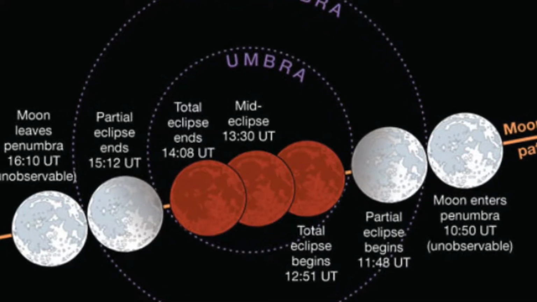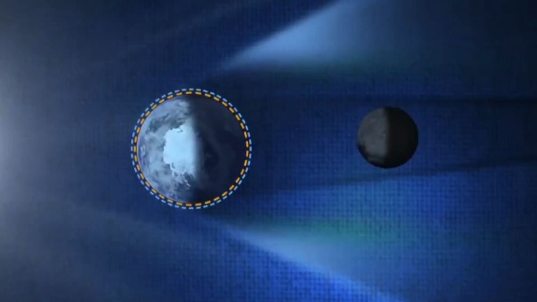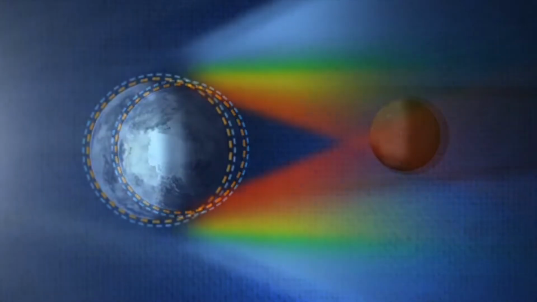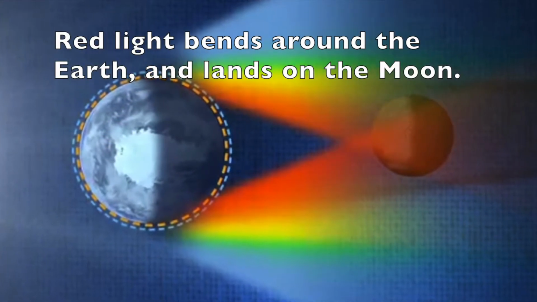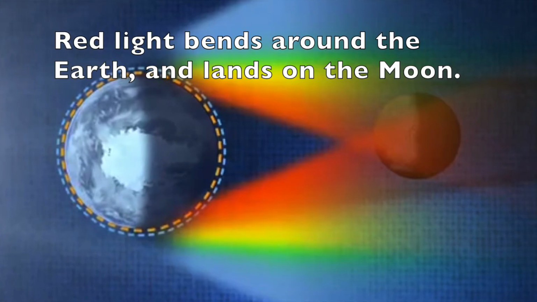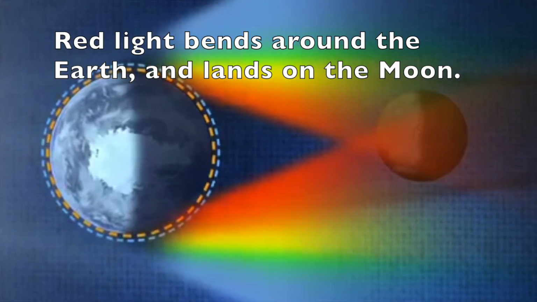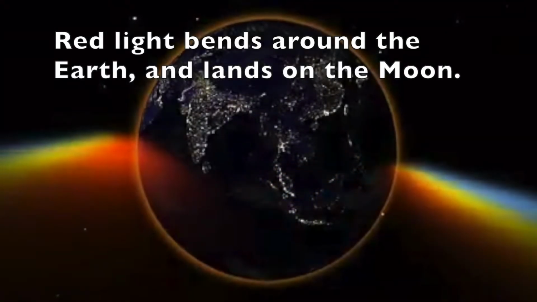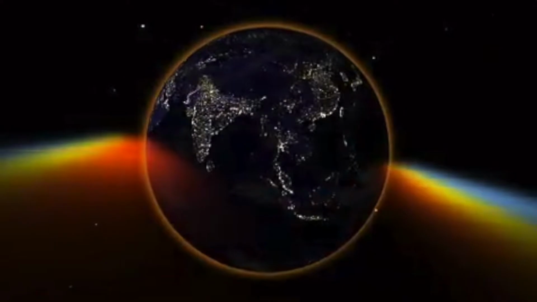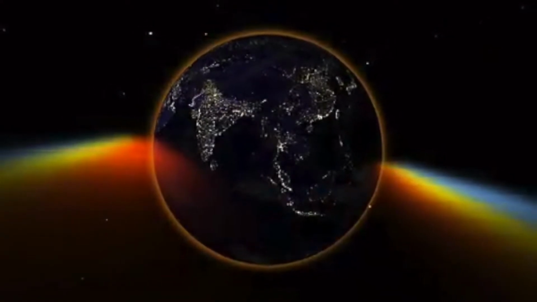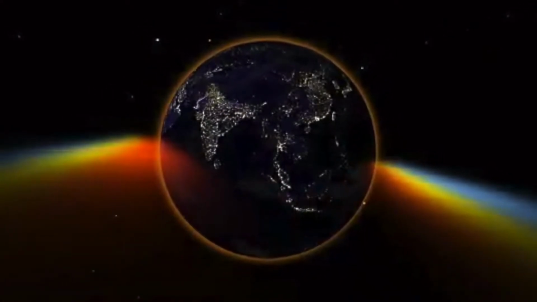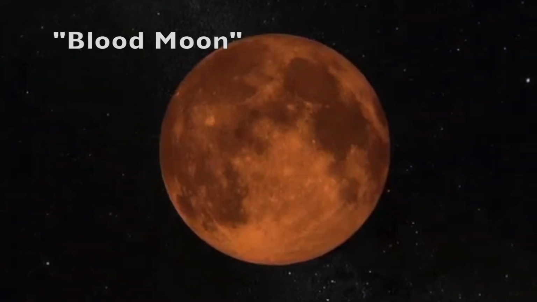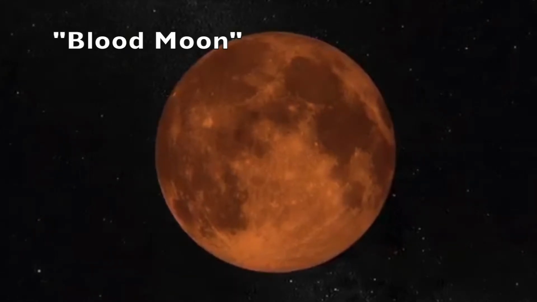And the positioning, if we look from a top-down model, looks something like this, with the sun's light getting scattered, in this case blue and green light getting scattered, but the red light is refracted more, and it is able to make its way still to the Moon. So this red light passing, if you were to be on the Moon looking up, you might see this, which would be thousands of miles of sunrises and sunsets circling the rim or edge of the Earth in the Earth's atmosphere, and all that red light coming down to focus on the Moon.